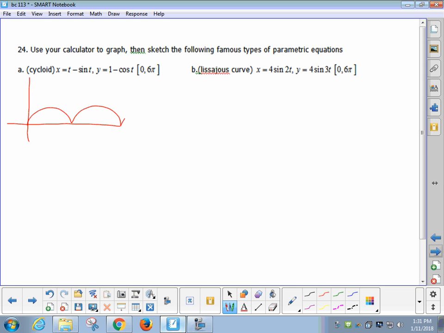Okay, this is one of my favorites. This is cool for 2 reasons. First of all, we were talking earlier about the problem of the millennium kind of thing. There was a mathematician, I can't remember who it was, it might have been Bernoulli, who threw this out there as, how do you show this kind of movement? Okay, so this is cool. It's called a cycloid.